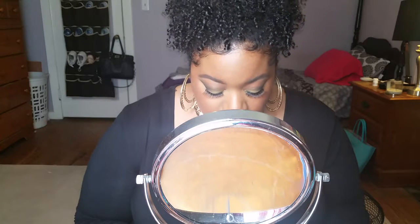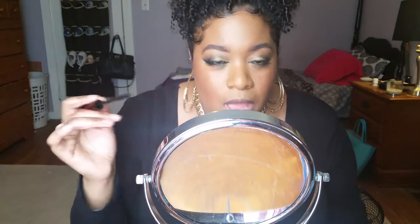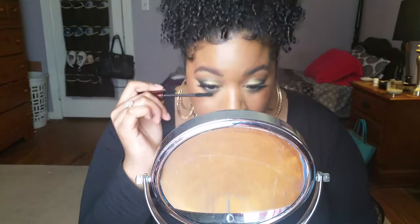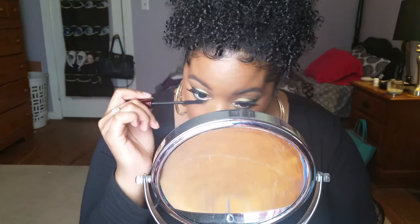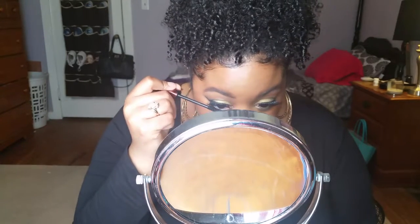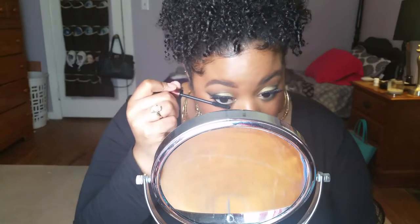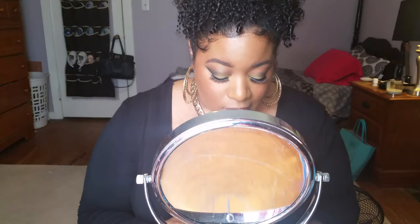It's the Bold Lash Mascara, and this is the mascara I've been using lately because I really wanted to test it. I'm so picky with mascaras, like no mascara really wows me. That's why, well, I do wear mascara by itself on the top, but nine times out of ten I am wearing false lashes. But this mascara is one of the very few that I like. It doesn't flake. It's really nice. And I'm glad that I like it, because this is the only mascara Fashion Fair has, so I'm like, it would suck if I didn't like this one.